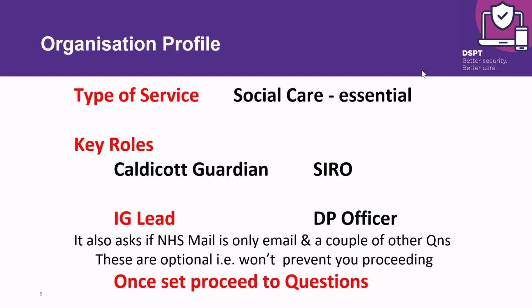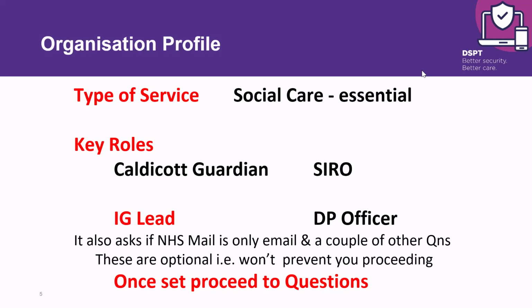And the way that works is that they will ask you what type of service you are. And there is a drop-down box with a series of descriptors of different types of services. And it will include hospitals, GP, dentists, pharmacists, etc. Because the DSPT doesn't just apply to social care, it applies to all people who provide a personal care service or health service to people who use the services.